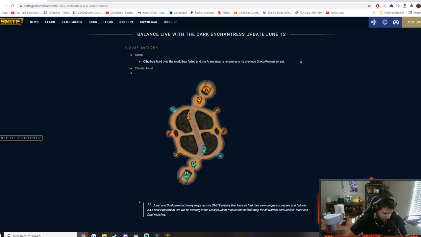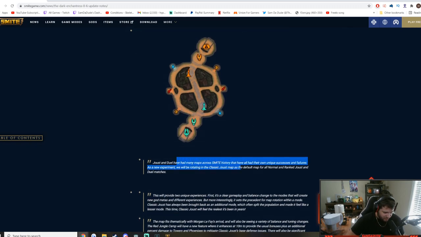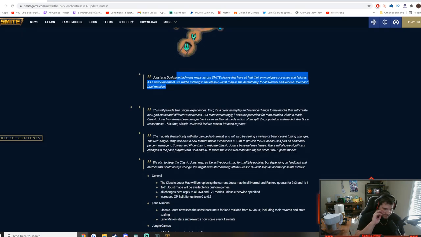Now, if you didn't know, Joust and Duel have had many maps across my history that have all had their own unique successes and failures. As a new experiment, we'll be rotating in the Classic Joust map as the default map for all normal and ranked Joust and Duel matches. So it's not permanent. It's being rotated, obviously. And I don't know how long they're going to rotate it.